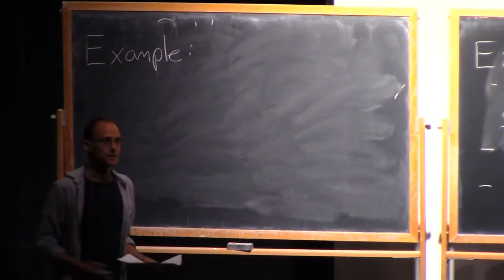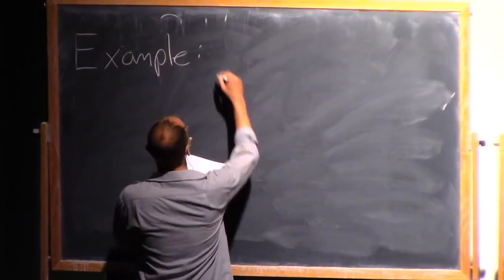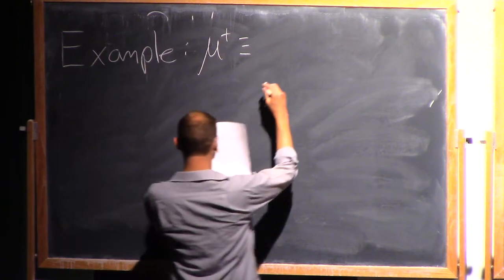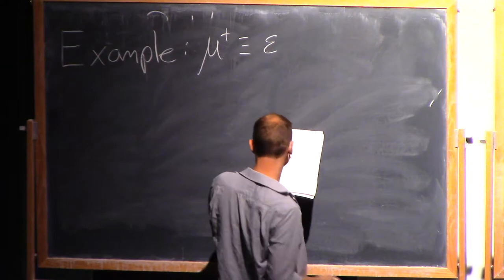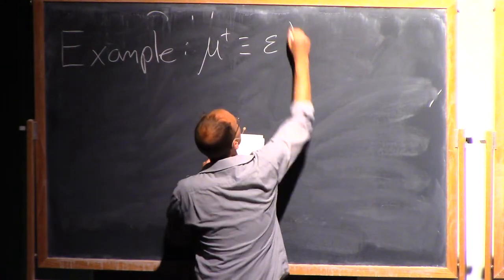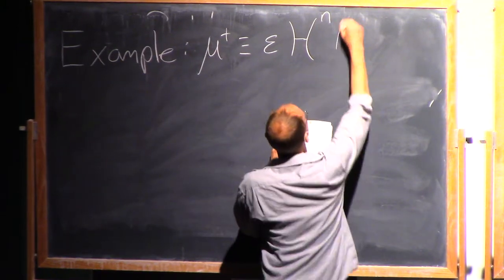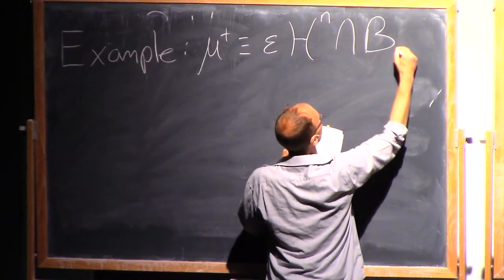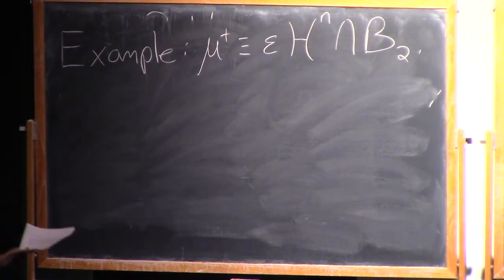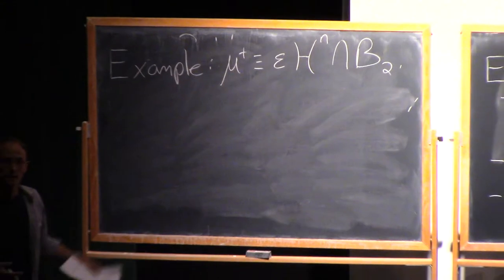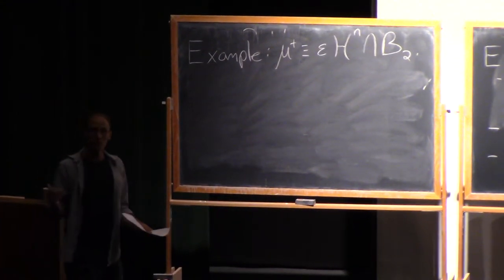With that in mind, I'm going to define a mu_plus, which is going to be supporting something bigger than k-dimensional. So let's let mu_plus be defined to be simply epsilon times the standard Lebesgue measure on R^n, maybe on the ball of radius one or two. So the n-dimensional Hausdorff measure, standard Lebesgue measure on the ball of radius two. So I can ask what are its beta numbers?